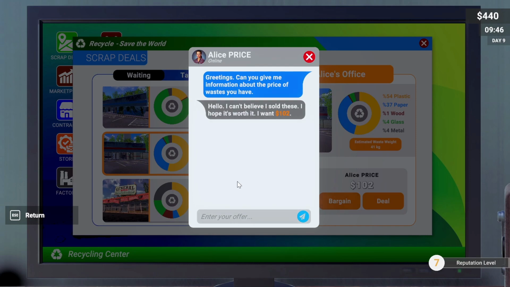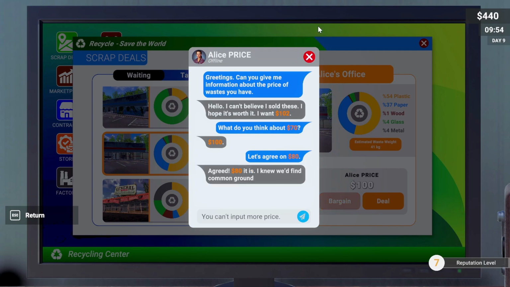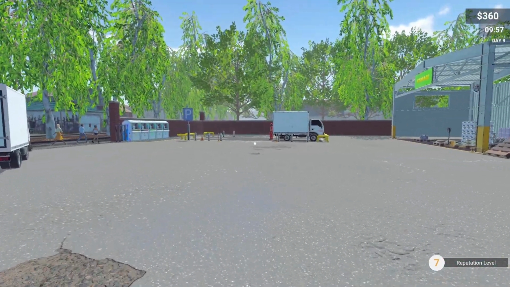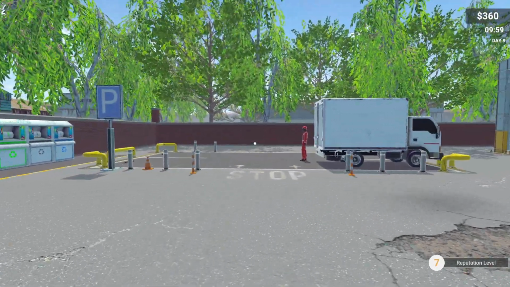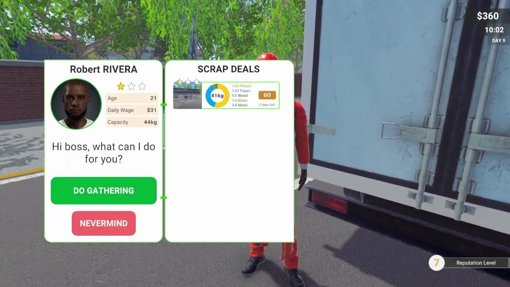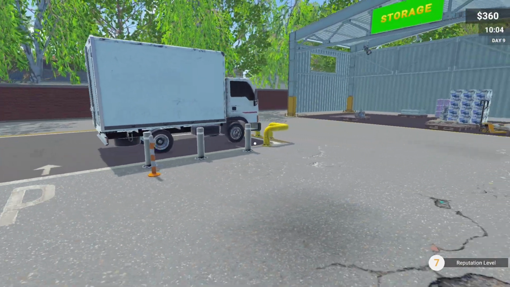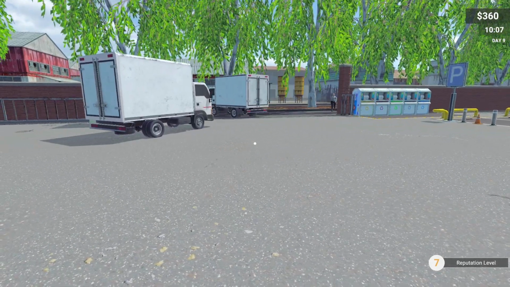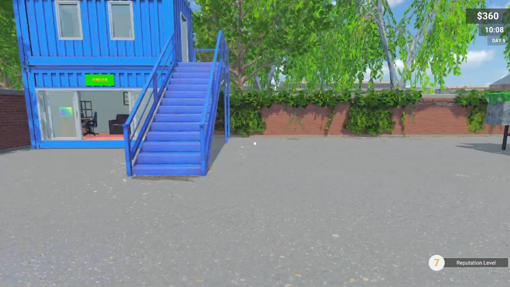Alright. I want to do 70. Alright, so I got it for 80. So let's send him on his way. So this is what the parking's actually for. Those guys just still walk up no matter what, but the parking is for these guys so that way they do their jobs. Alright, so he's going to take off in his truck. Curious as to how long he'll be gone for.